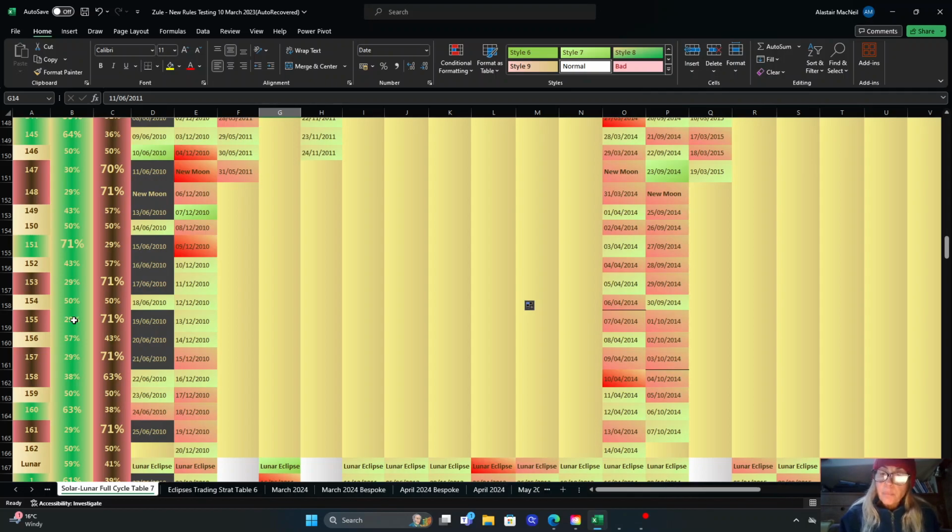However, I did post them on Twitter, and I will also post these figures on the community section. We have the right to post pictures there. I will post that table so you can be back testing it by yourself and keeping an eye on them. And we see how it goes. It's looking very positive and very encouraging for the moment, and that's what I wanted to share with you today.